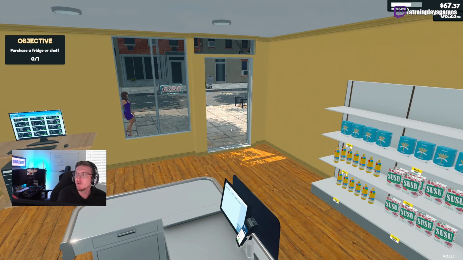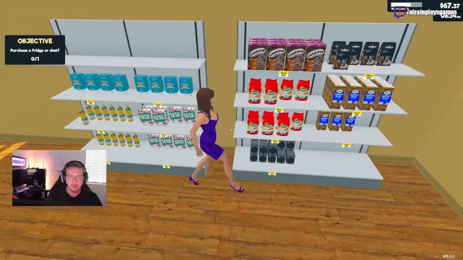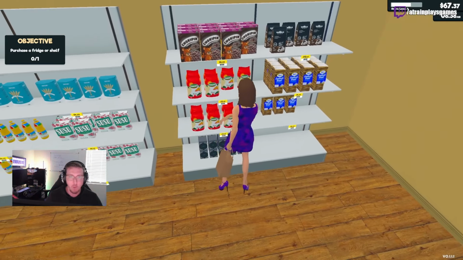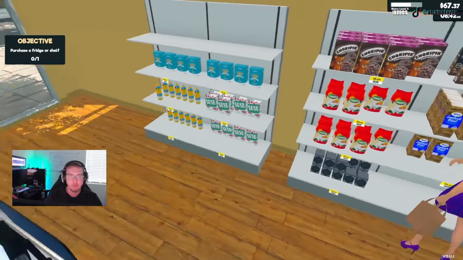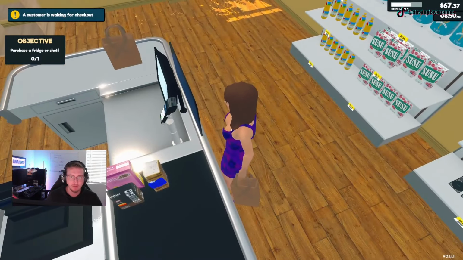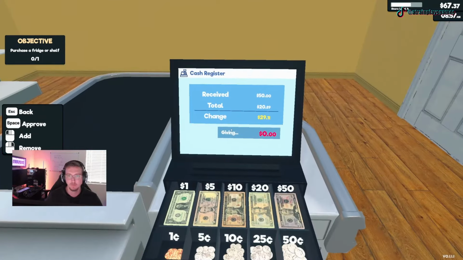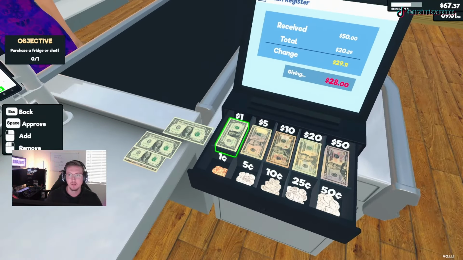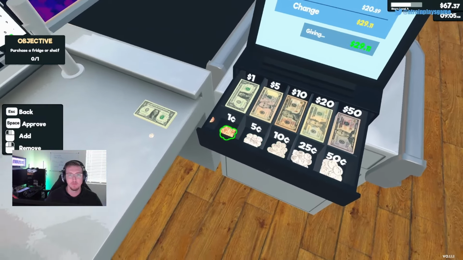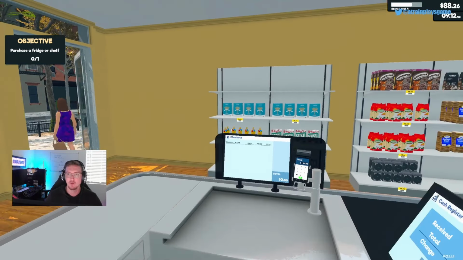Gone, pay paradise, put up a parking lot. All right, 29, 11. And there we go. Just like that, we're at $88.